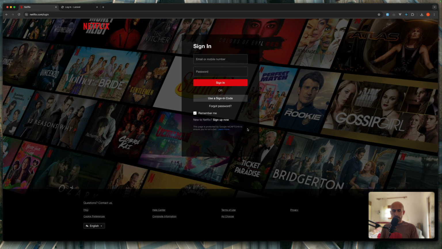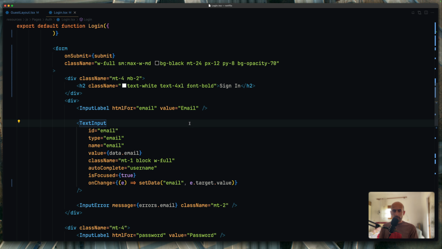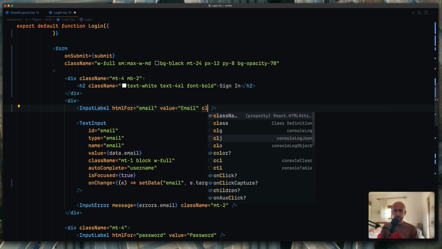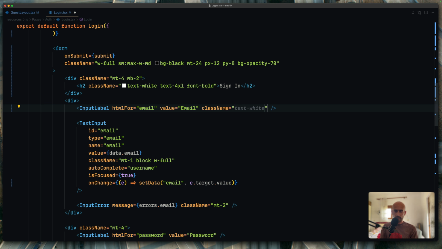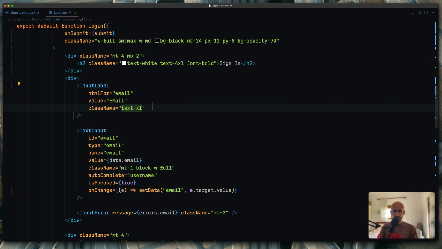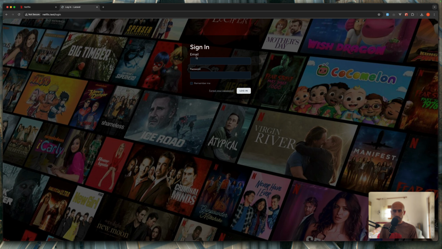Good. Next, the button. Also, I'm going to add on the input the class name text XL. And let's see. Yeah.